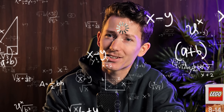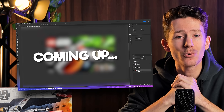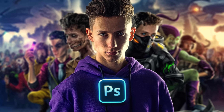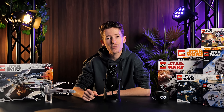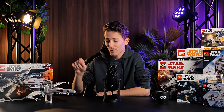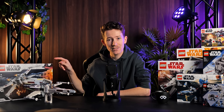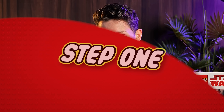So I thought, what LEGO-related content could I possibly make? Today we're going to make our very own LEGO Star Wars box art. Let's get into it. The challenge for today: make some new box art for this X-Wing model — not because I don't like the original, but just because it's the only set I had laying around which I think has the most potential. Now first off, to take on a project like this, we need to do some research.